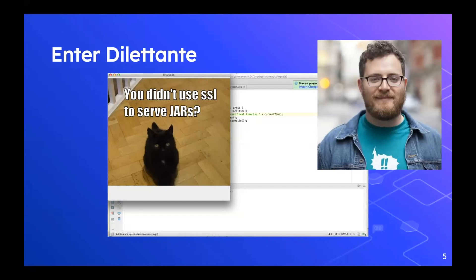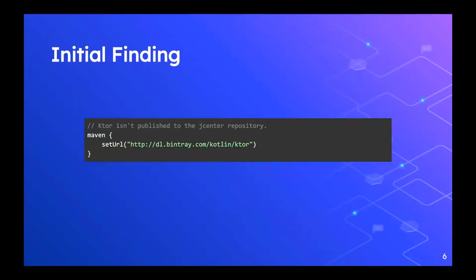This was only back in 2014. So I was looking at my code at some point at the company where I was working, and I saw a security vulnerability. I had no idea how I got it there. I tracked it down and found I had copied and pasted this URL from the official source code of the project I was relying upon. Ktor is a Kotlin-based web server framework, and I had copied their URL out of their source code into my build because it's just easier to copy and paste URLs. This got checked into source control.